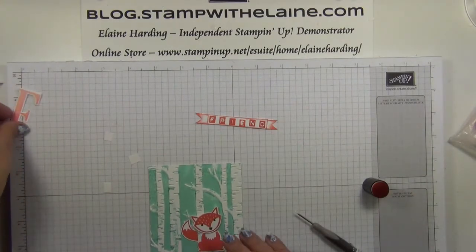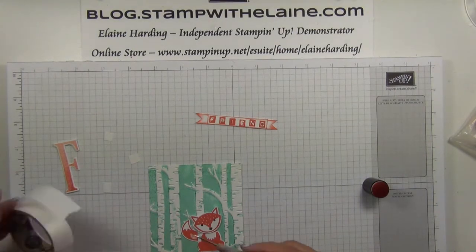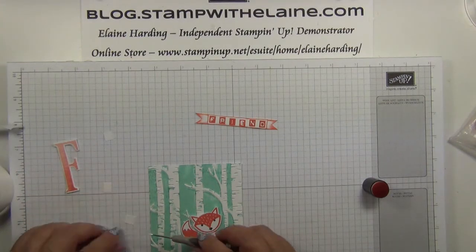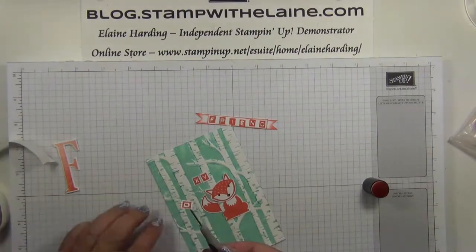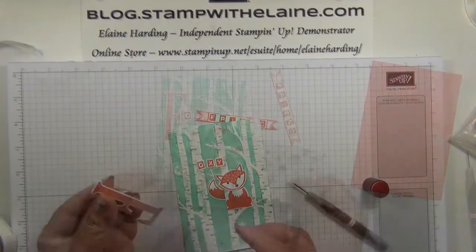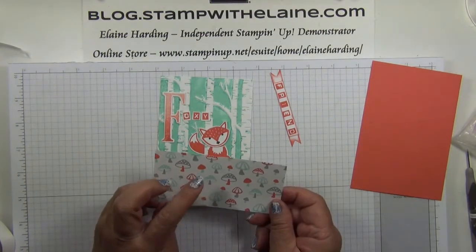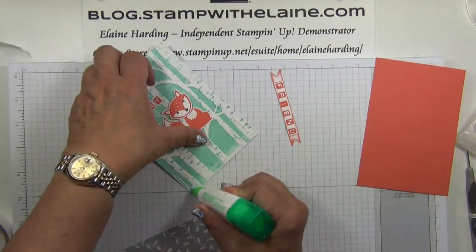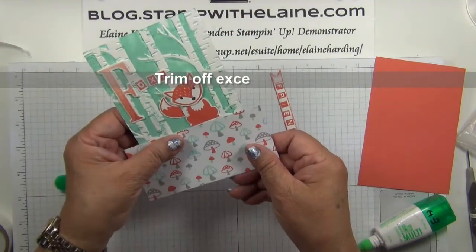bring this layer back, and I think I'll do this backward so I know what spacing I need. So it starts with a Y. Then we take a scrap of the Little Foxy DSP stack. This is the mushroom design. Tombow on the bottom and sides. Butt it up. You can trim it off afterwards.